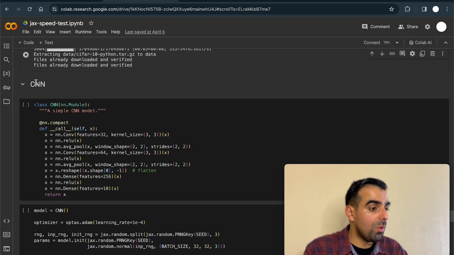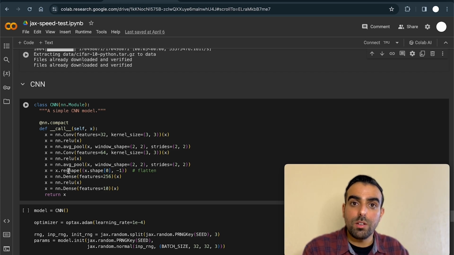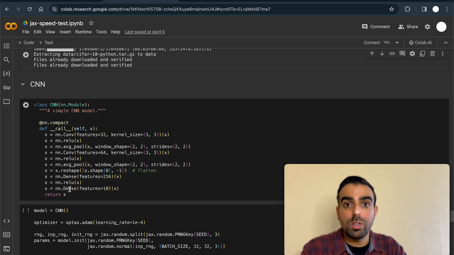Here is the convolutional neural net architecture. First, it will pass through a convolutional layer with 32 filters. It will pass a ReLU function, then average pooling, another convolutional layer with 64 filters, and then a ReLU function, average pooling. Then we will flatten the height, width, and depth of the images to pass it through a linear layer, non-linearity, then a final linear layer to determine the class of the image.